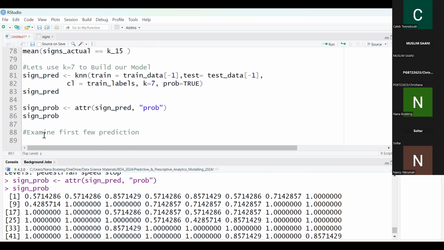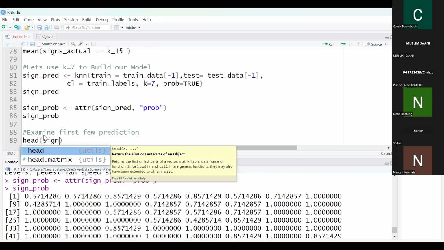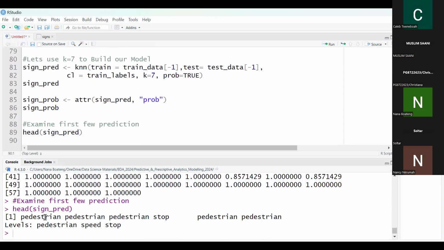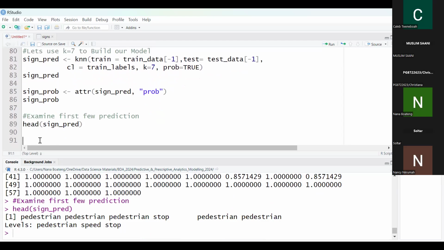So here we have our predictions: pedestrian, stop, pedestrian, and so forth. We have the probabilities and also the predictions. Let's see how the voting went. So let's examine the proportion of votes for the winning class.